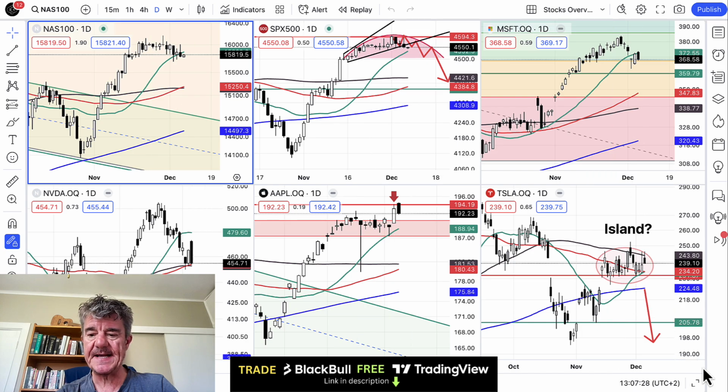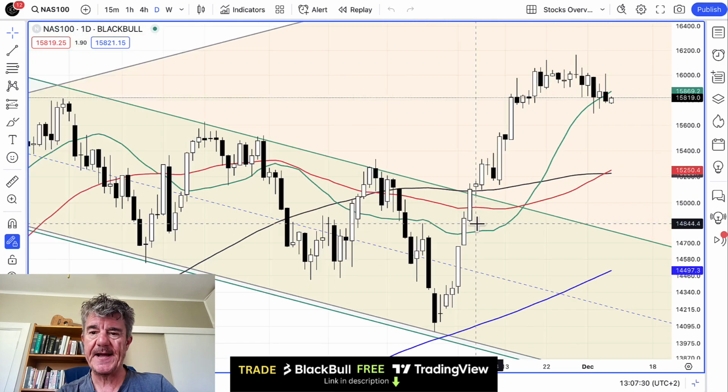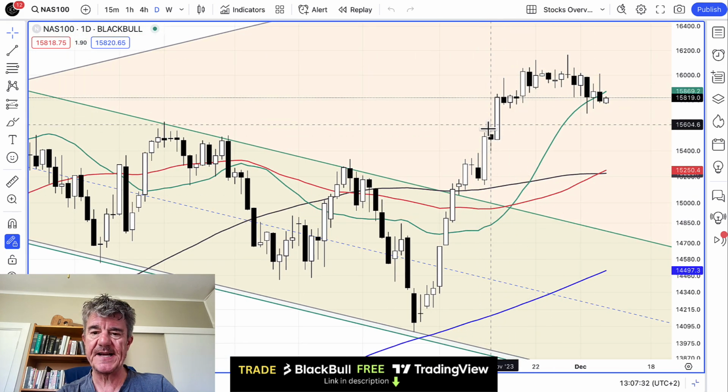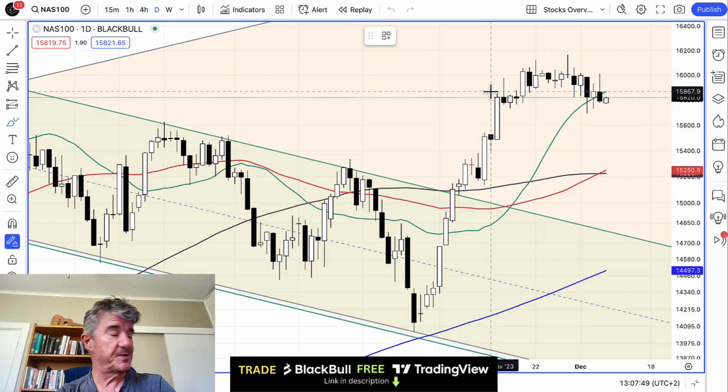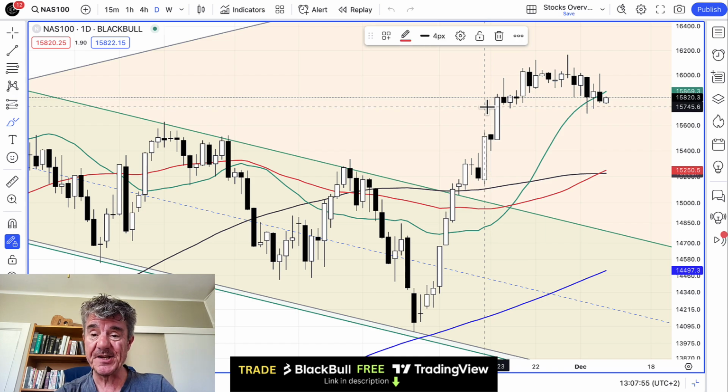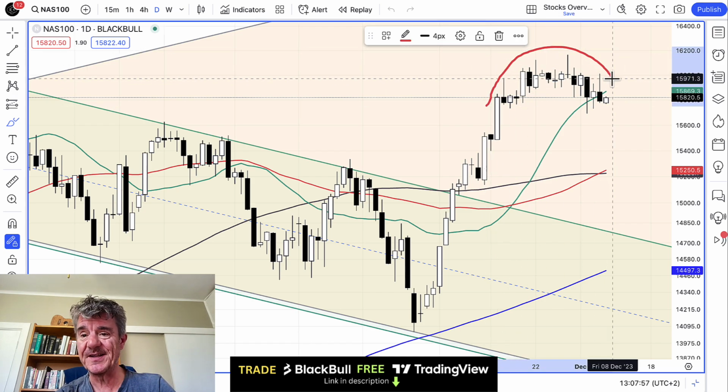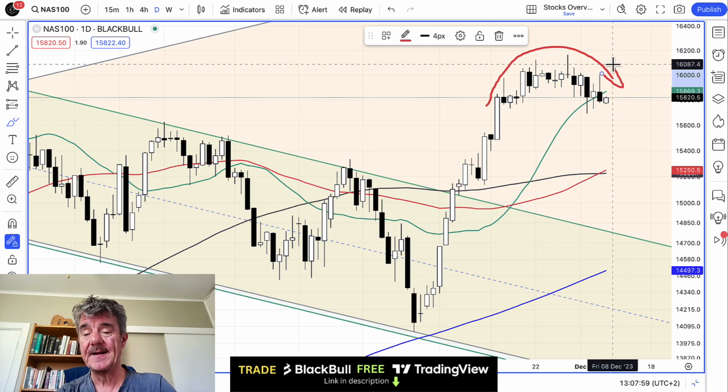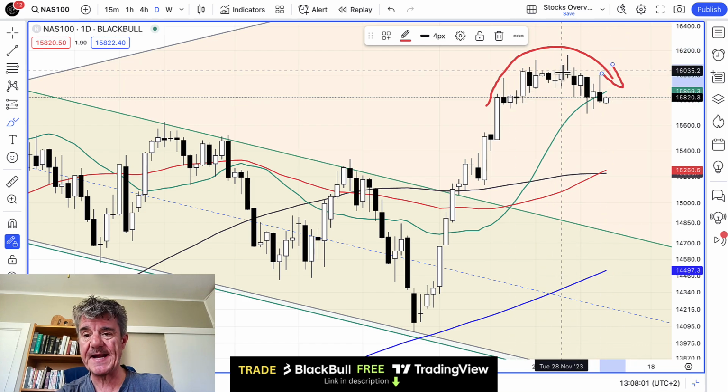Same thing on NASDAQ. NASDAQ actually looked pretty good yesterday, and we're following this path downwards, a nice rounded top. I bought a new mouse pen to do these drawings a bit better, but the battery is actually flat, so I'm going to have to replace the battery. Works pretty well though. But this is the sort of rounded top. I'm using the cursor. Actually, that's not too bad. Sort of rounded top there, and lots of spikes and wick highs.